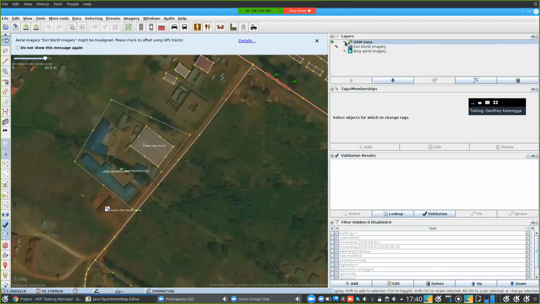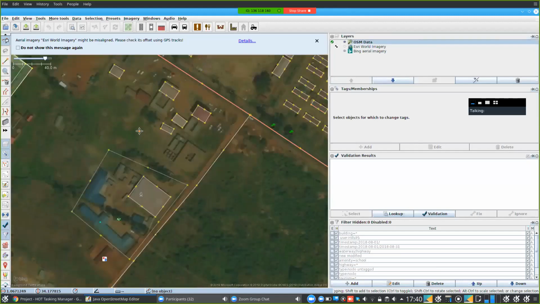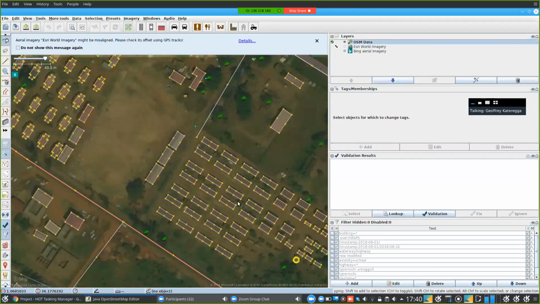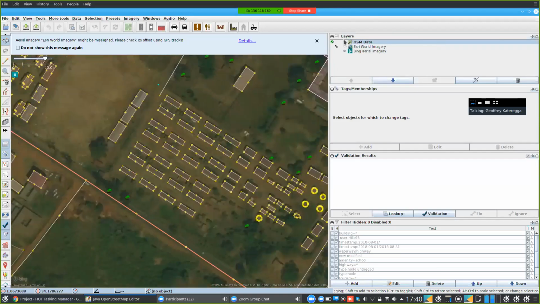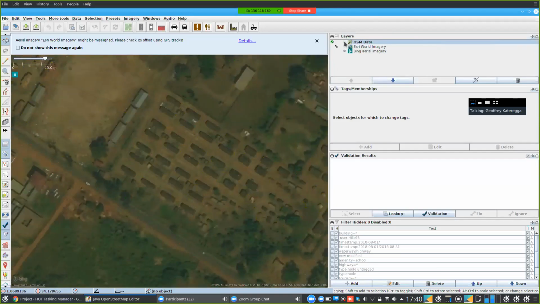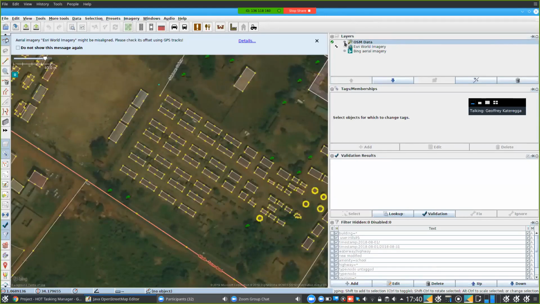This is useful because sometimes data is covering certain features and you want to see what is below the features. So hiding and unhiding helps you to see things more clearly. And when you put the data back, then you can go on with editing and adding more features.